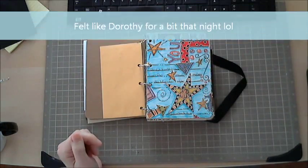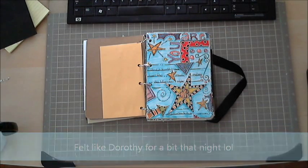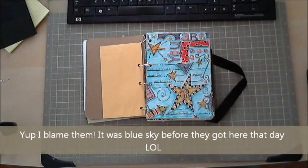I did this page the other day. We had a tornado here in town, and for Montana, that's a really rare thing. So we were all sitting around the computer watching Discovery Channel Storm Chaser because they decided to come to town and bring a tornado. They can leave now.